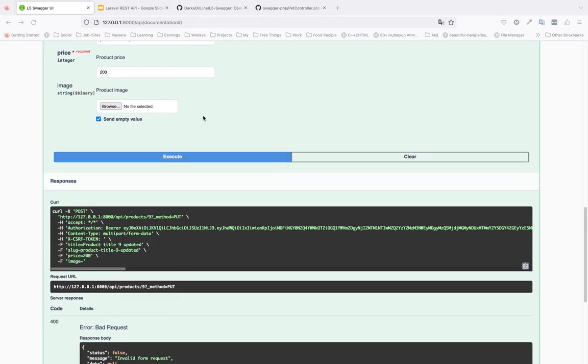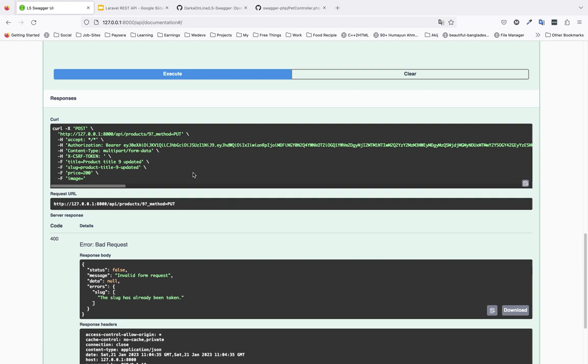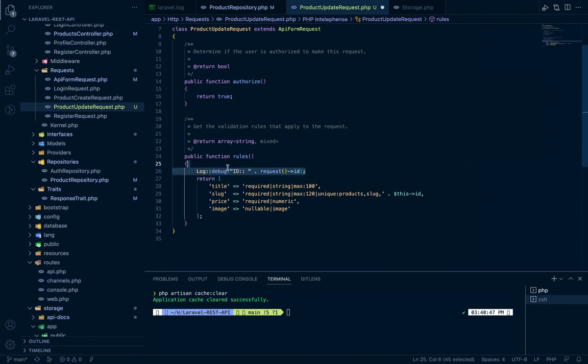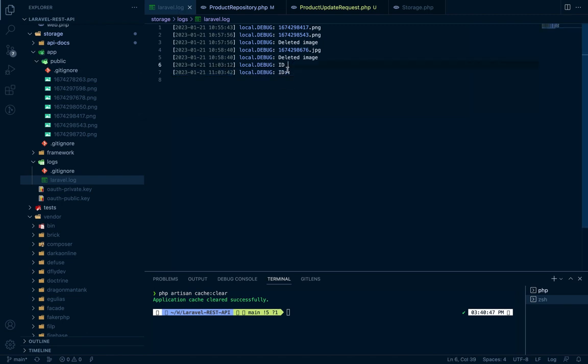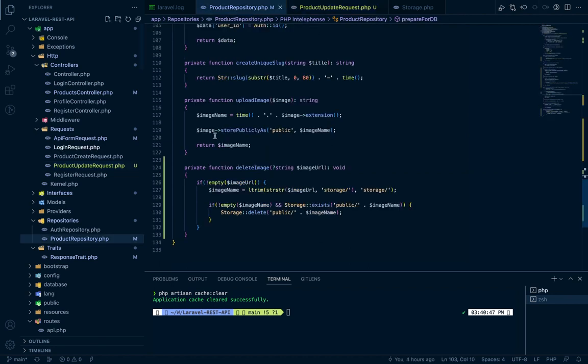Also there is one more issue. Look, if we hit this one time and hit this again, it should be successfully updated. It should work like that, but it's saying that the slug has already been taken. Then I debugged it. We have used this ID, but somehow this ID is not working as it's an API. It works perfectly for the web-based interface, but for the API we have to pass the ID from the request, then this slug would work perfectly. And if we check, our ID is empty, which means we don't get any ID for this part. So we have to pass this request ID from Postman.